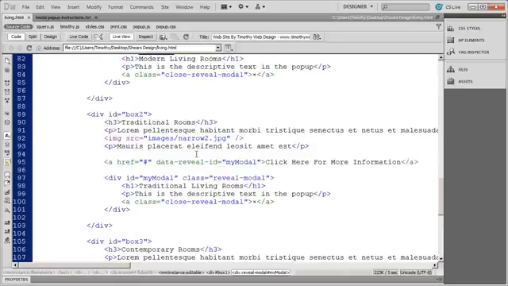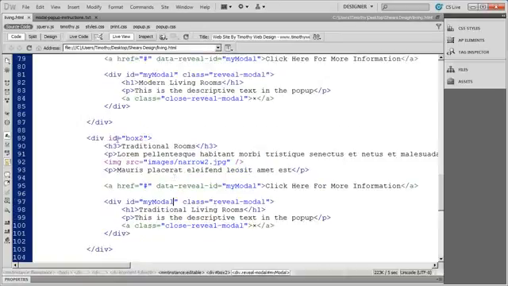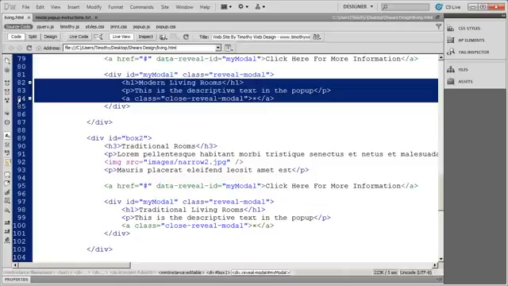If I scroll down a little bit more, I've got the same thing, MyModal and MyModal. The problem is that the way the browser is reading the code, it's only going to assign an ID to one div. An ID can only apply to one element on a page. So it's always going to assume that the MyModal div is this very first one here.